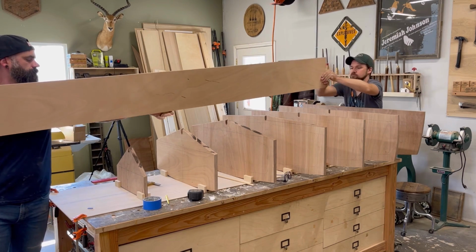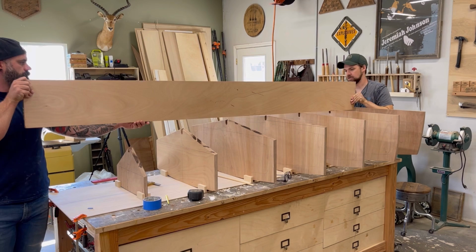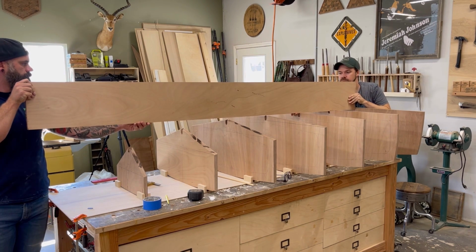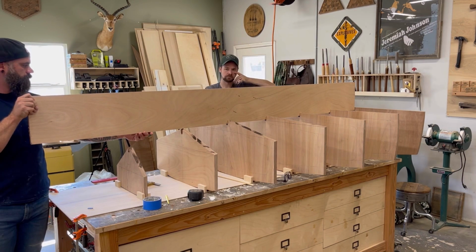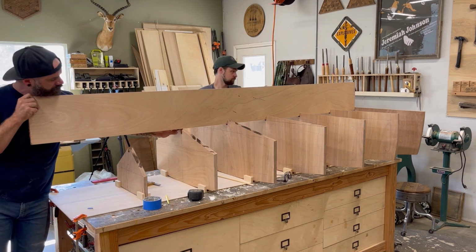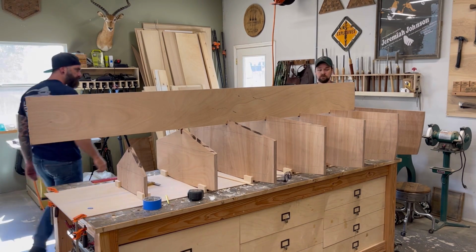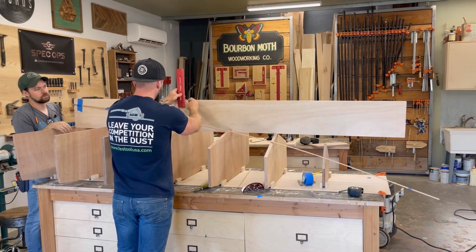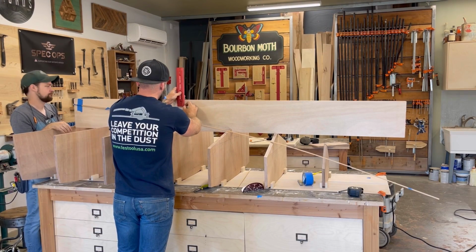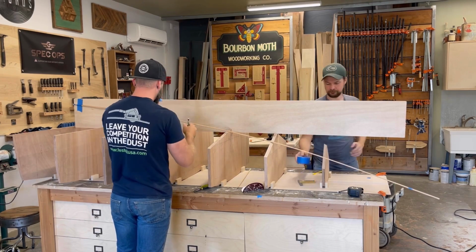Once we had all the half laps cut on the bottom, see the boat's upside down on the table right now, so that's why I'm saying the bottom, even though it looks like the top. Anyways, we took a large scrap piece of 3/4 inch ply and we slid it in place. Now you can clearly see it fits fine in the back but not the front, so we're going to have to do a little transformation to this piece in order to get it to sit down in all of those half laps. The way we did this was simple math.